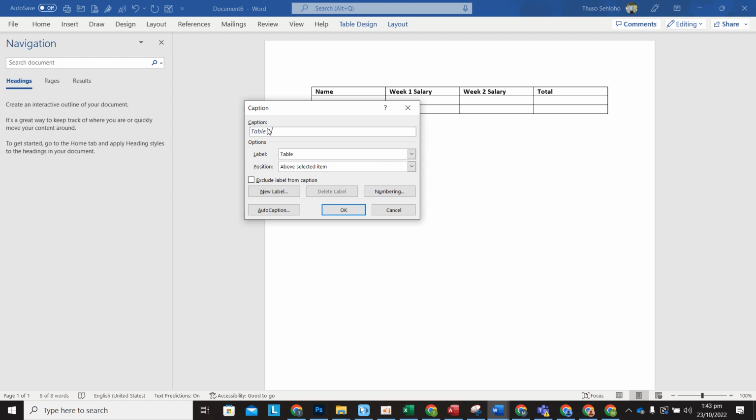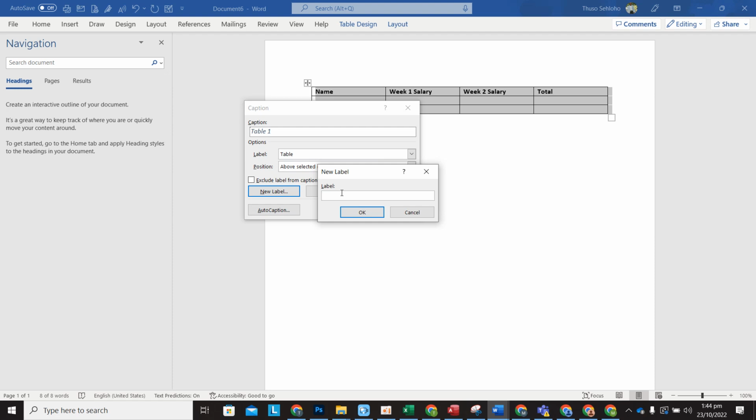We want to use any kind of word that we want. For an example, we can call it payslip 1, 2, 3, 4. In order for us to add our own label, we basically can't add it here. You can't delete this thing or anything like that. You can come here with written new label, then you can click and you can say, for an example, payslip, anything. Yeah, you can just define.